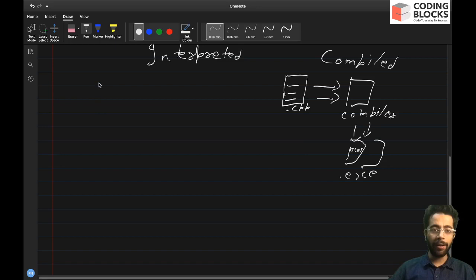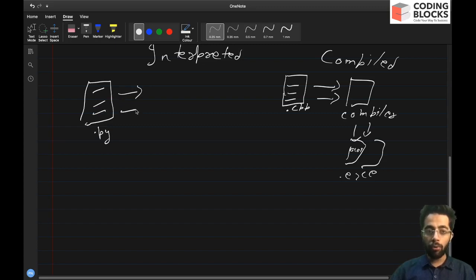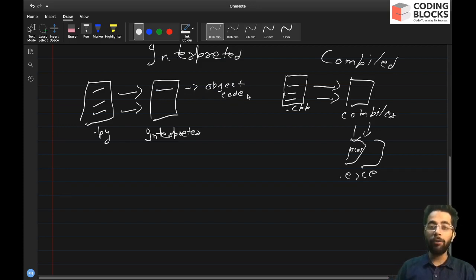But in the case of an interpreted language, just like Python, our source code is given to an interpreter. So there is an interpreter involved in this process. This interpreter reads a single line at a time and converts that line into object code, and this object code is directly run on the computer at that moment. So interpretation of any language happens line by line. Every line that I input in my Python source code is converted into object code and then run on the system. So every line acts independently of the other parts of the source code.